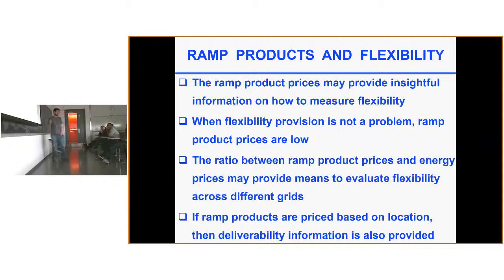This also allows you to do an analysis that is location-based. So we have prices for energy based on location, on which node of the system they are. And we can have the same kind of prices for the ramps. So a ramp will have a different price at a different node, and this can indicate that we have a flexibility problem that is highly related to congestion in the grid, not just lack of ramp capability in the controllable resources.